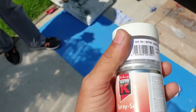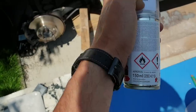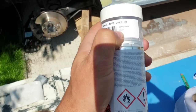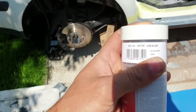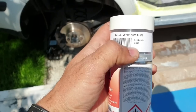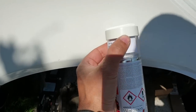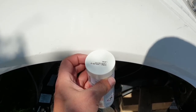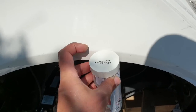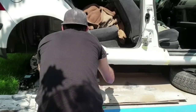Now we have the color match. I've bought this with the chassis number. It should be a 100% match. We have the code in here, candy white, and this is the code LB9A, and I hope it's going to be a match. And it should be. It's a little bit off, I think, but of course this one is not new anymore. So anyway, let's start painting.